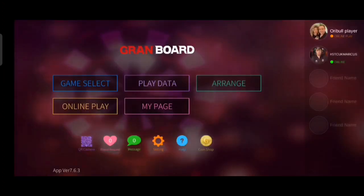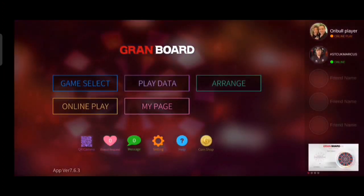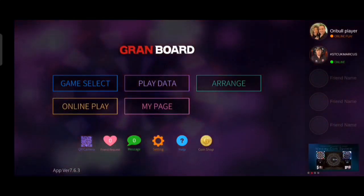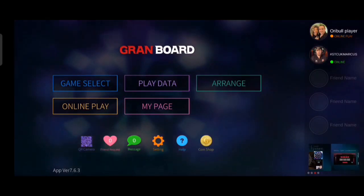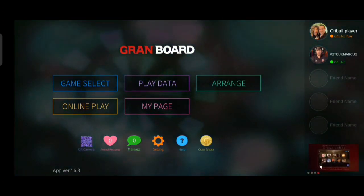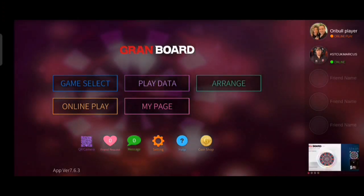So you can have your friends list and it will tell you over on the right-hand side, as you can see there, who is playing and who is actually online on the board currently. So that's basically the Granboard app. And like I say, I'll go to a little summary now and let you guys know what I personally think about the board.